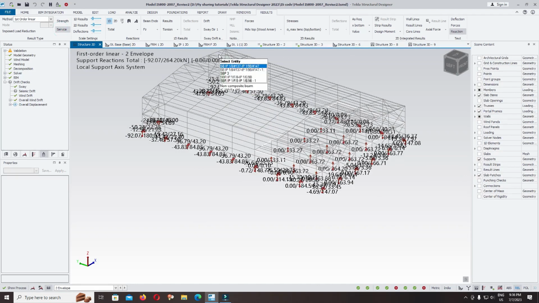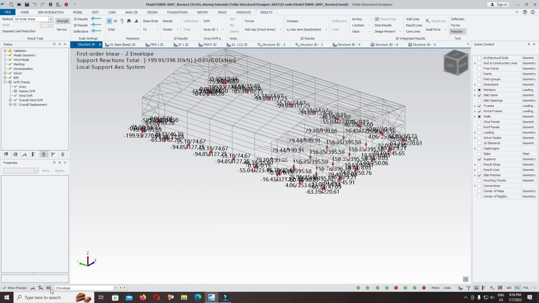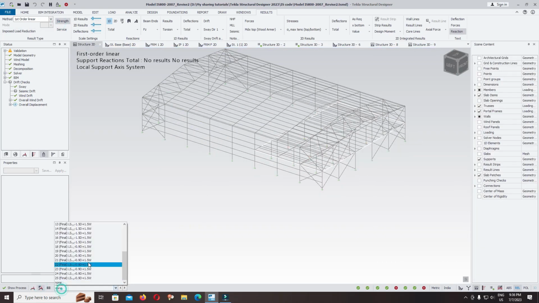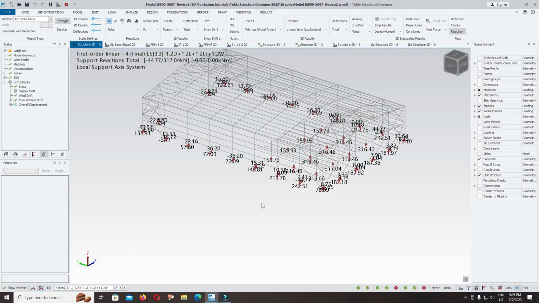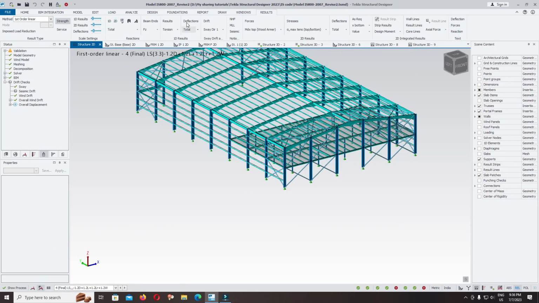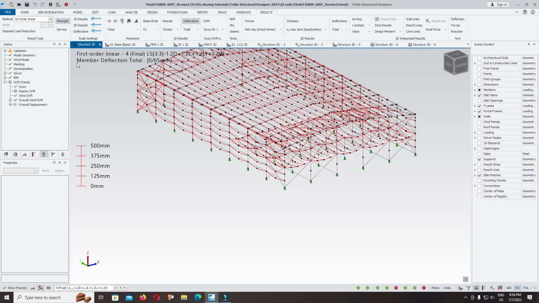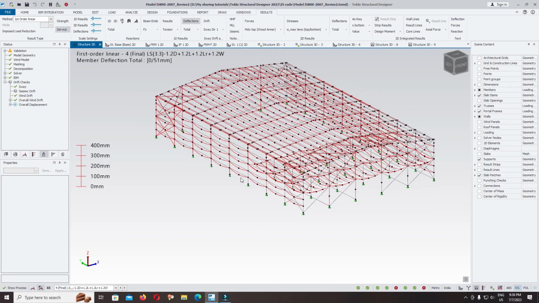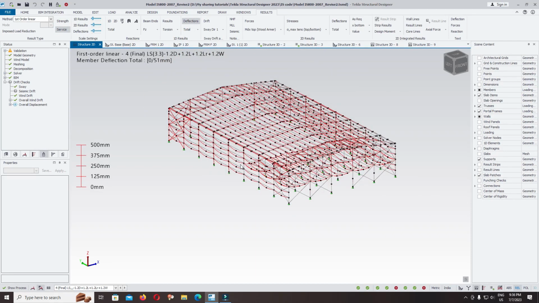Click on the circuit. Yeah, change it to the strain. Select the load combination. Click on load combination. Turn off reaction and 1D element. Click on deflection. Click on the circuit. You want to show the deflection at circuit.